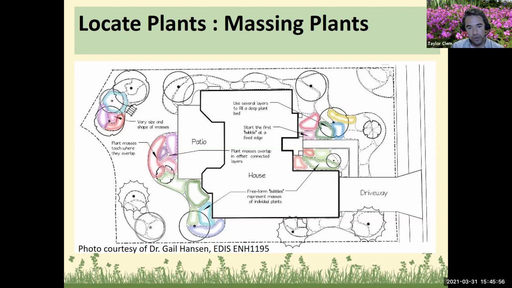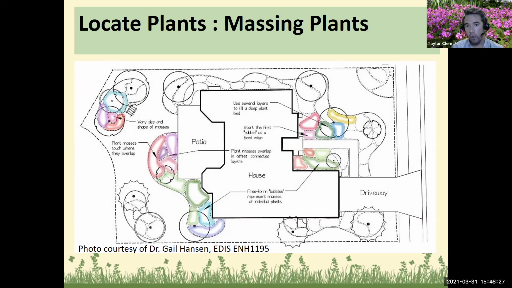So this is usually where I end. I don't typically go beyond this too terribly much. So I'll do my concept, I generate my layout, you know, where do my plant beds go? I put my structural plants in, those focal points, and then I bring in my massing plants. And this is where I will end. I'll take most of my landscape designs here and then I'll stop here unless I'm contracted out to do so.